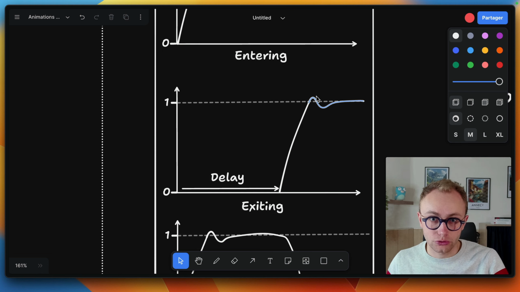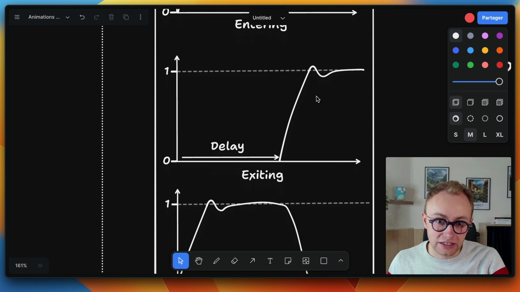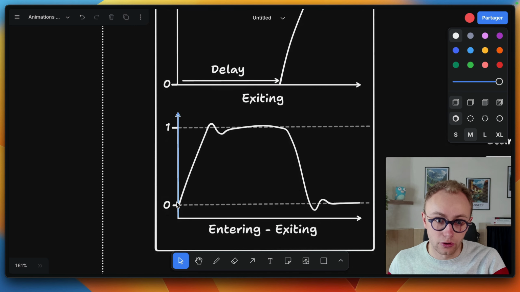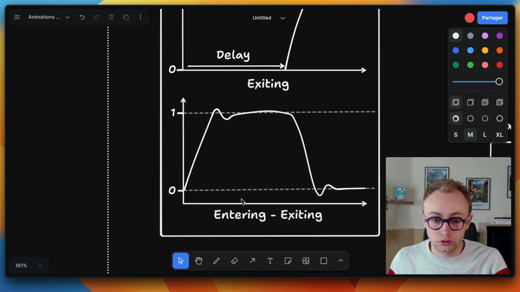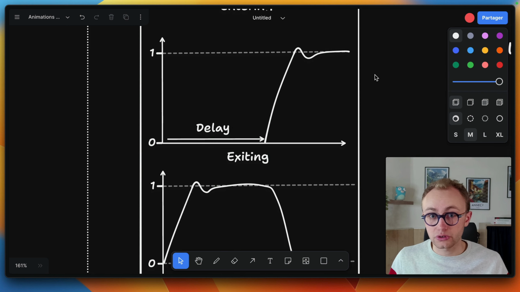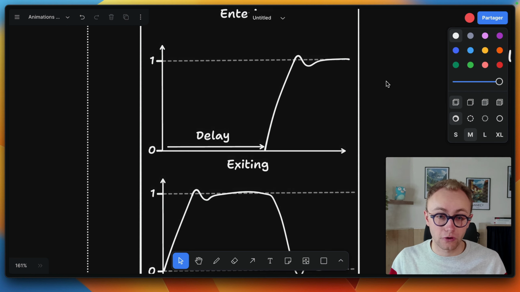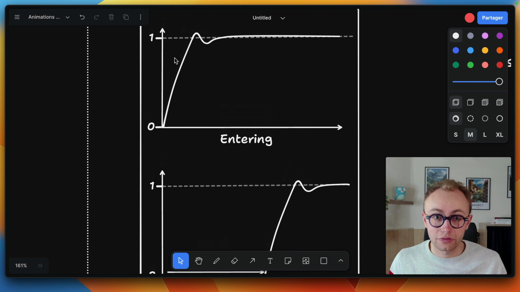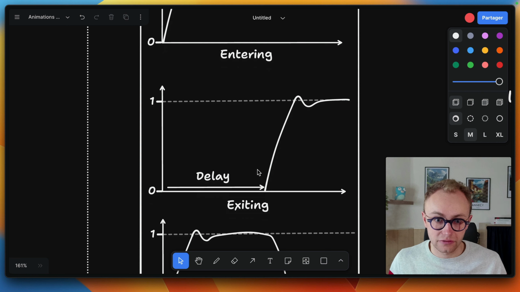So the result we will want to reach is this curve. So 0 to 1, then 1 to 0. The mathematical operation we have to do to reach this result is entering minus exiting. So what we will do is have two spring functions, one for the entering and one for the exiting. The exiting phase will have a delay.